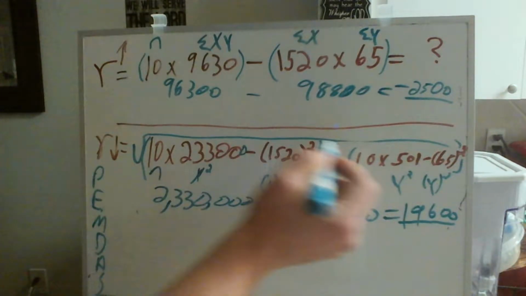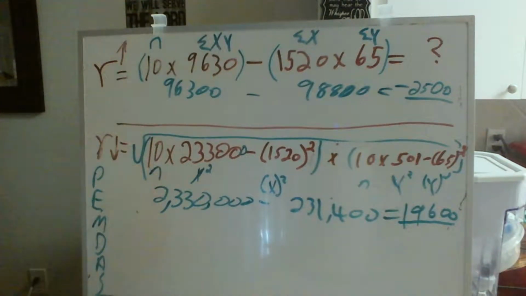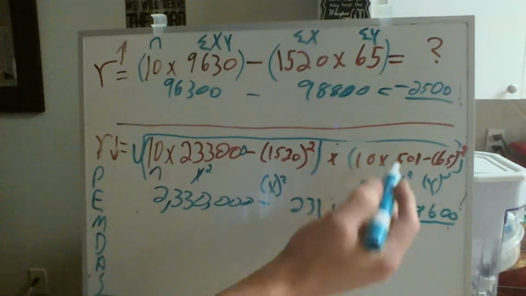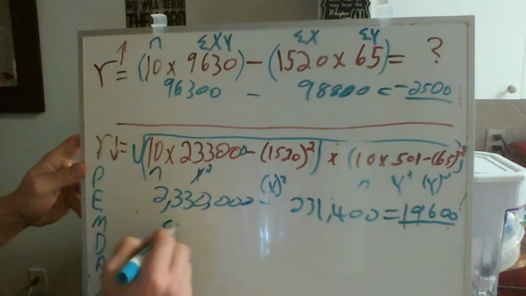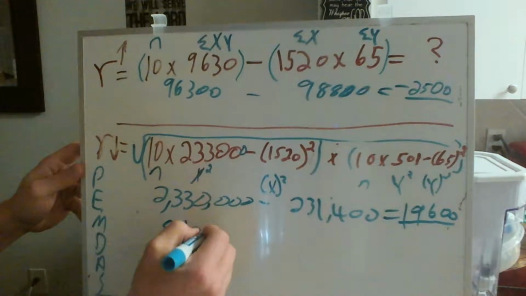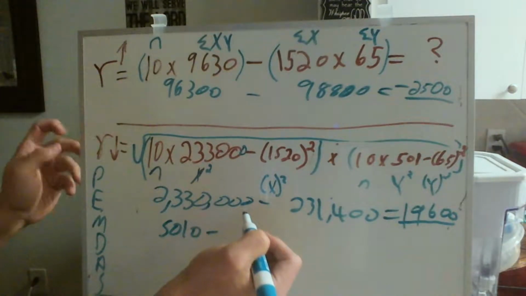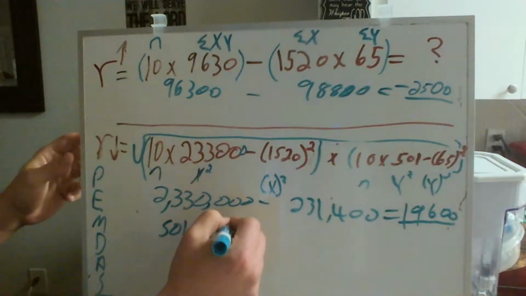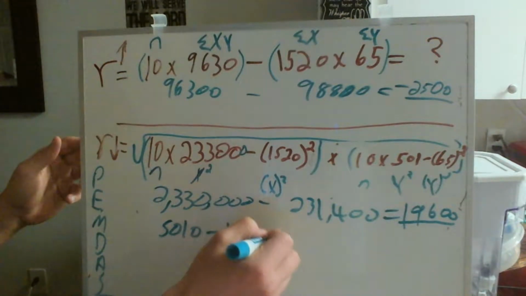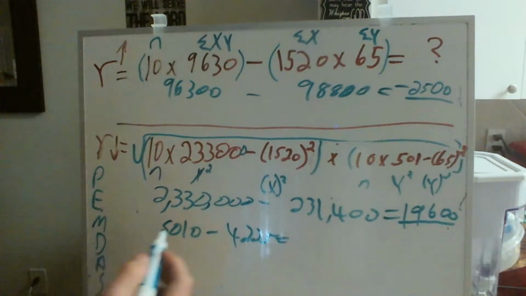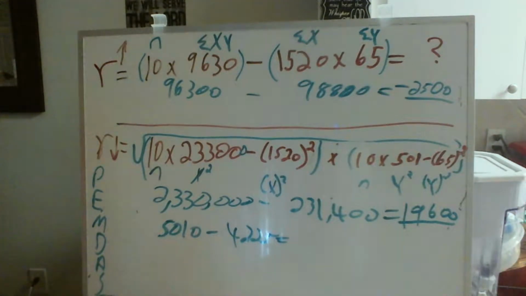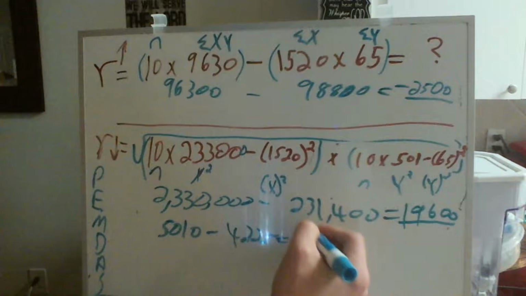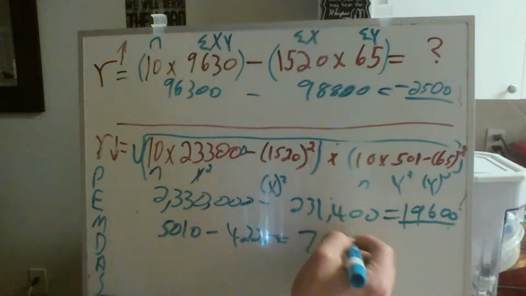So now we need to work on part B of the denominator. Let's bring these numbers down here, which would be, what was that, 10, is that 5,010 minus 65. Now this one's a little bit easier than the last one, so that's 4,225. And we got another number. I know that says solo. Got Star Wars in my head. It's 4,025. That's 785. Right? We got that going for us.